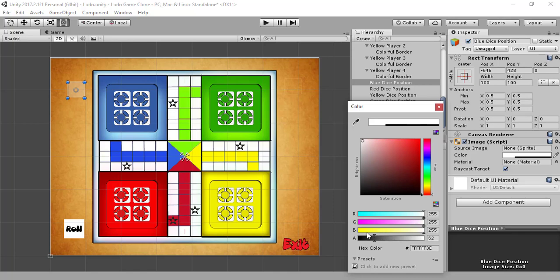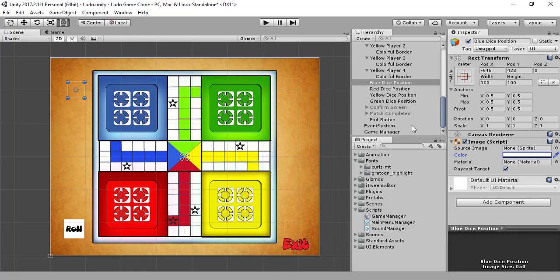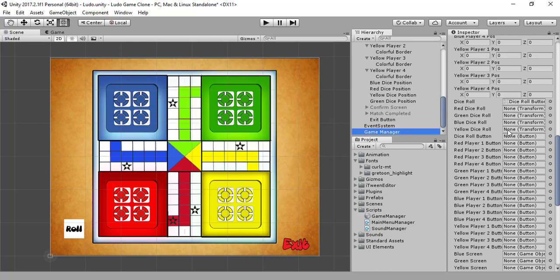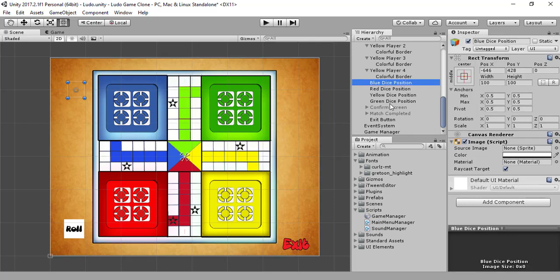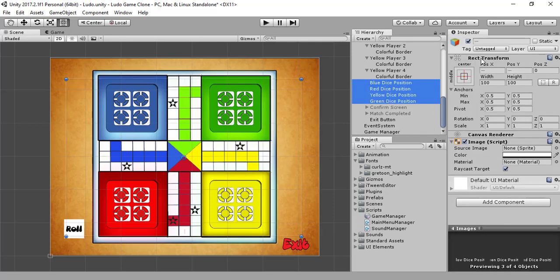Let me show you. Yeah, this thing. Red dice position goes here. It's basically a transform. Blue dice position, yellow goes here, and the green one goes right here.